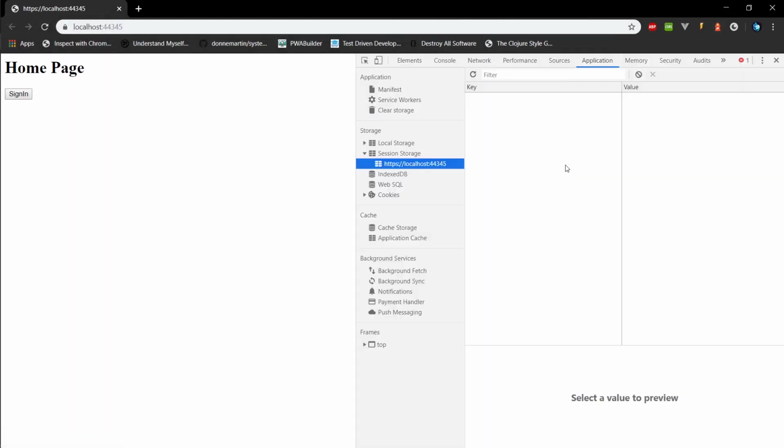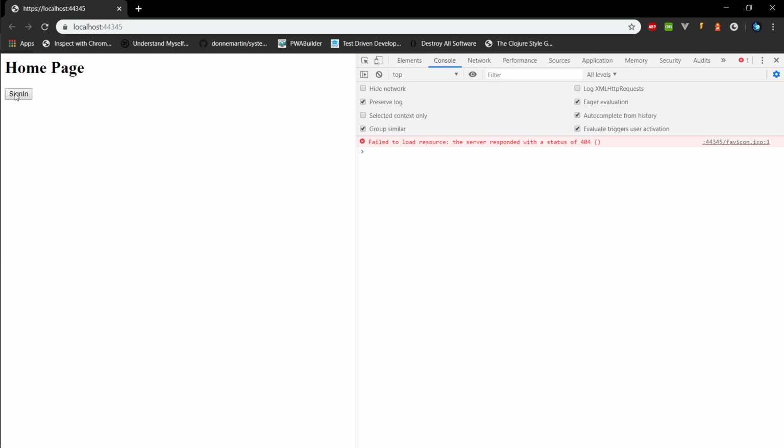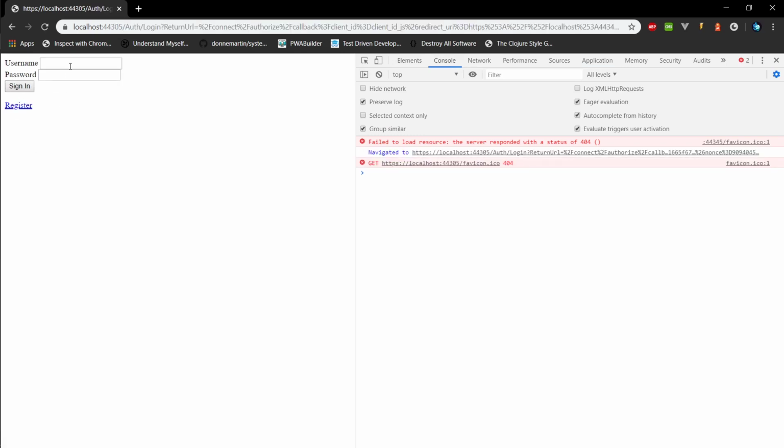And I think because it's in the session storage, it's actually going to clear when we close the browser. Yeah. So there we go. Nothing in here. So let's go ahead, peek at the console, and it should be either undefined or something. If we sign in, when I said undefined or something, that's when we were console logging the result from the promise. But I don't think there is anything particularly useful in there, right?